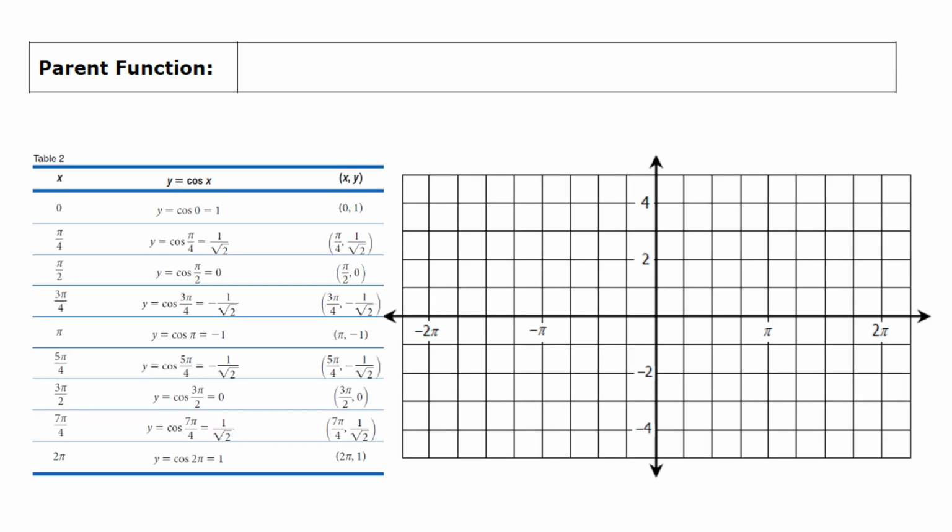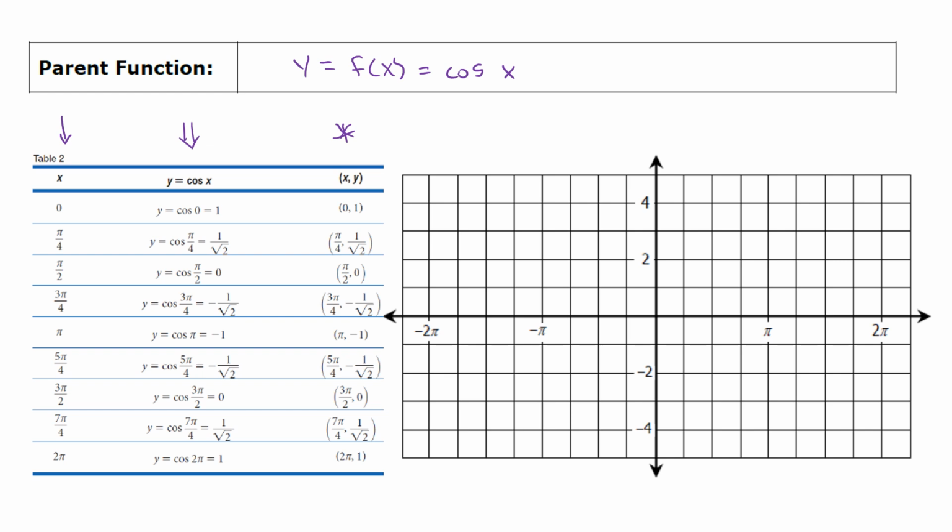All right, let's do the next one, cosine. So y, if it was a function, f of x equals cosine x. We have our theta, so our x values. We then substitute it into the cosine function to get our ordered pairs, which we are now going to graph.